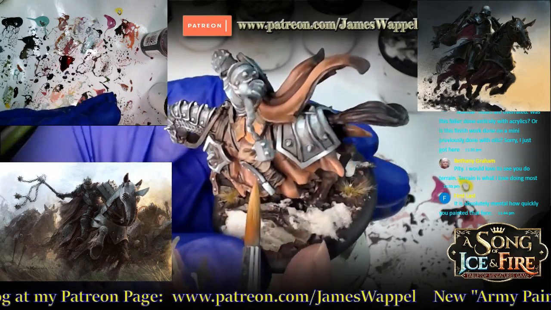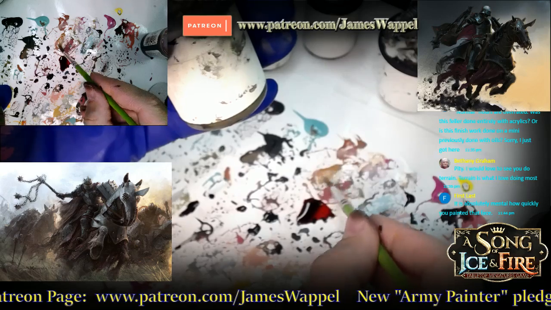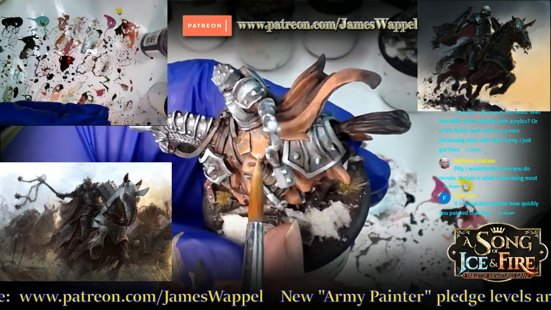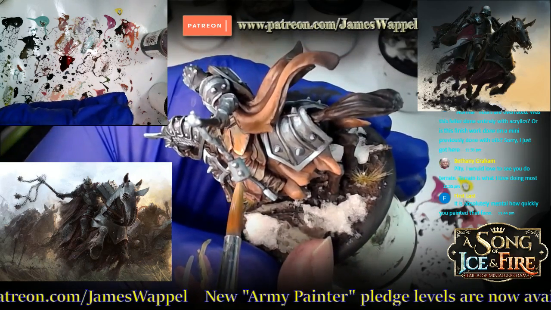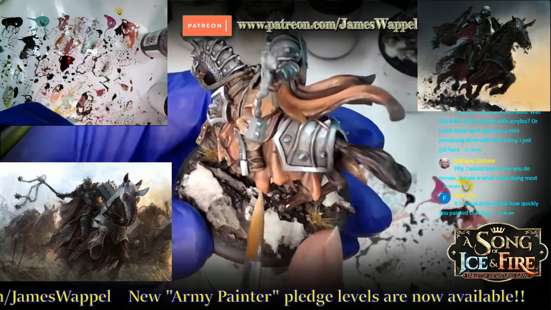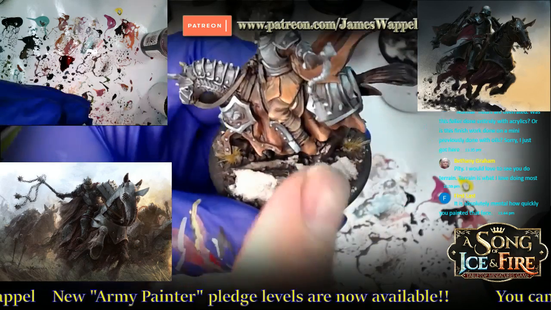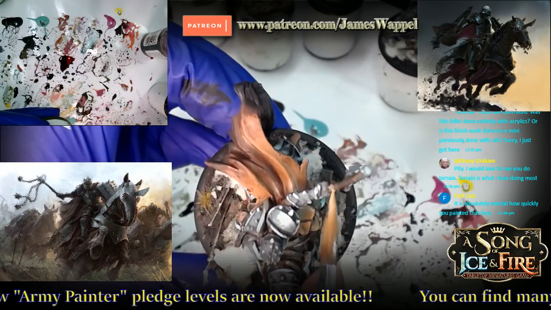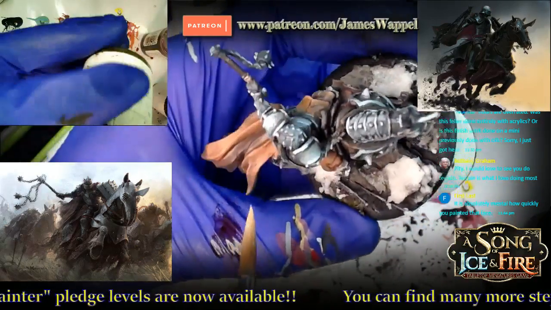And we can do plenty of blood effects here, obviously. So that might be interesting to see how much of that we can get onto him. But in the crevices and such, still trying to manage to get some green down in there. Let's get some strappings on that.